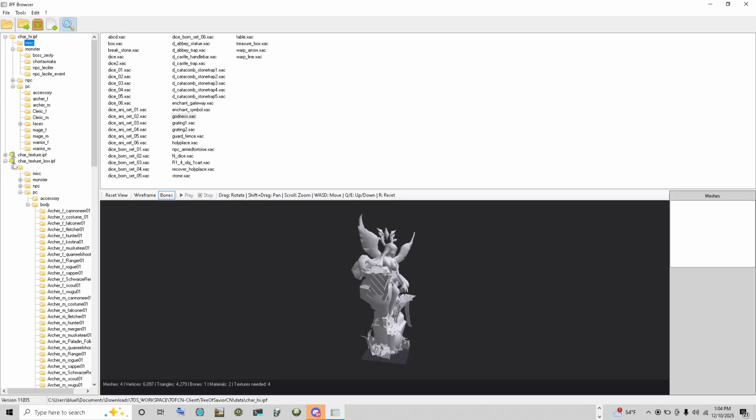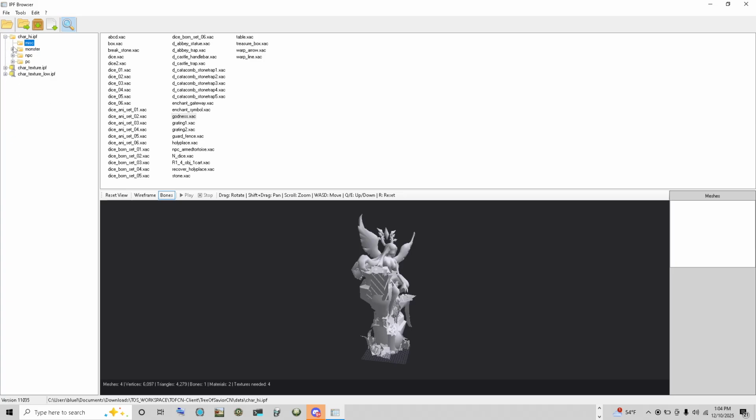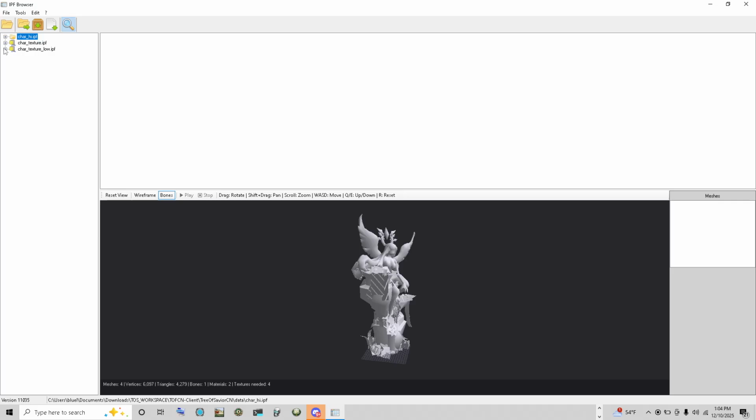But yeah, this is one of the things that was so important: being able to load multiple IPFs, get 3D models working, basically get all the features that the original developer wanted, but actually more on top of that, just to make this a full-on suite of tools that will allow you to modify the TOS file types and stuff like that. So I spent a lot of time, maybe less than a week, just throwing features in there, man. Just spending all day, every day, working on features.